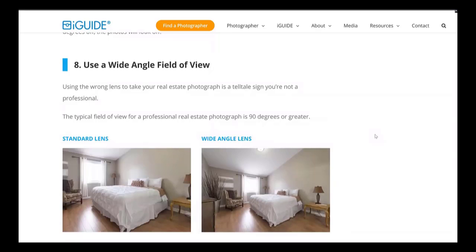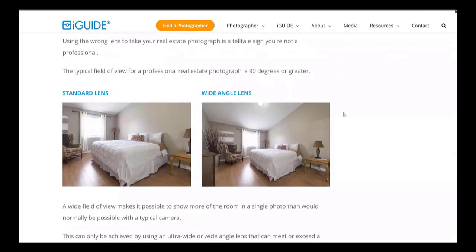I mentioned this already, standard versus wide angle lenses. If you're shooting with a standard lens that's not in the ranges that I mentioned before, 10 to 14 millimeters-ish on a crop sensor, 10 to 12, I guess, or 14 to sort of 17 or 18 in the full frame area, then you need to stop and go get a wide angle lens immediately. And there's a lot of different reasons for that. I'll run you through a few of them.